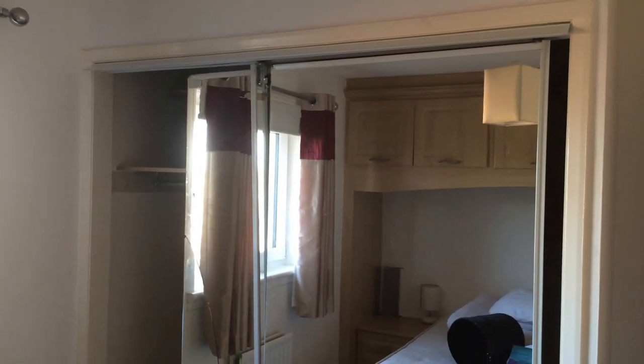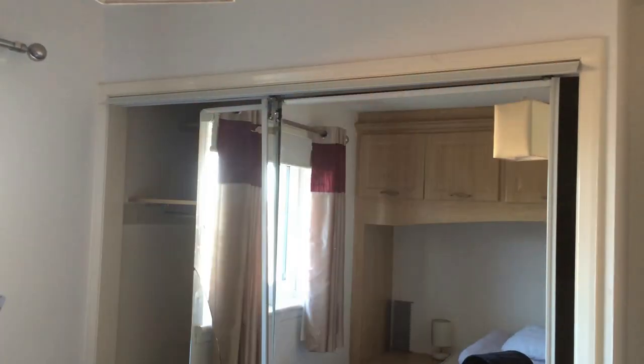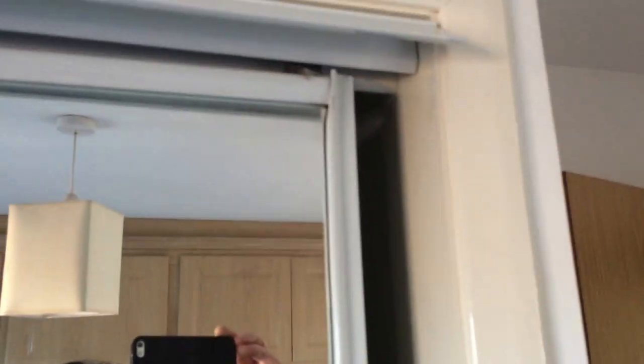That's the decision made - I tend not to dwell on things, I just make a decision and do it. So I'll get these doors ordered and get the necessary wood that I need. It's just a normal bit of framing there, bit of trimming - it's just a standard trim. Not too difficult to do.